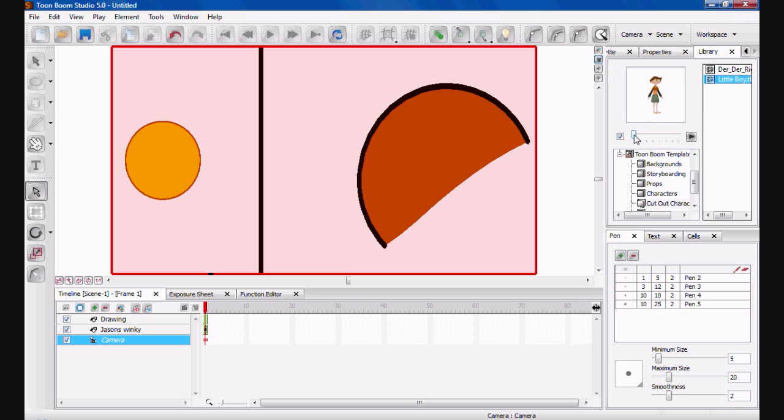You actually have cut out animations ready for you there. Look, if you see that, you can see some little girl there, there's some boy there. They're actually cut out animations that Toon Boom have already made for you, and you get all the lip sync going on and all that.